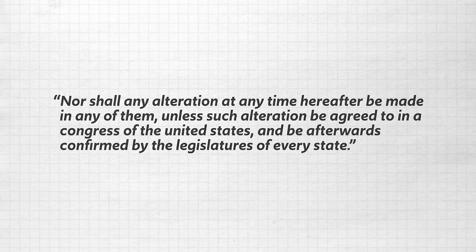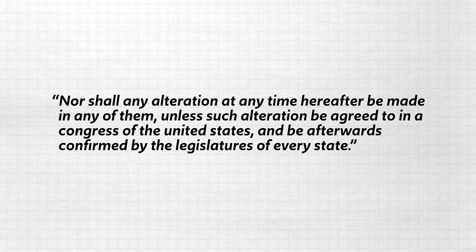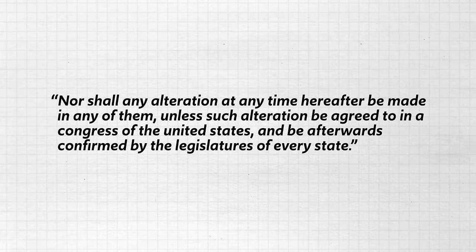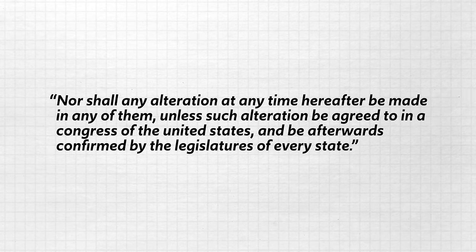At the end of Article 9 it says that Congress can't do the major things it needs to do — like declare war — unless 9 states assent to the same. Now 9 out of 13 would be considered a supermajority, and that is as hard to muster as it sounds, so the power of Congress was severely limited by this provision. The Articles were further limited by the impossibility of amending them. Article 13 says that no alteration shall be made unless agreed to in Congress and afterwards confirmed by the legislatures of every state — 13 out of 13, unanimity required. If a supermajority is hard to achieve, unanimity is even harder.